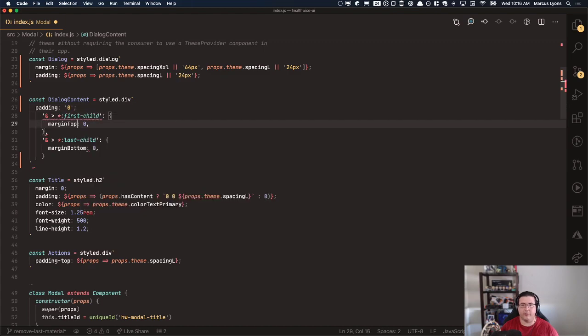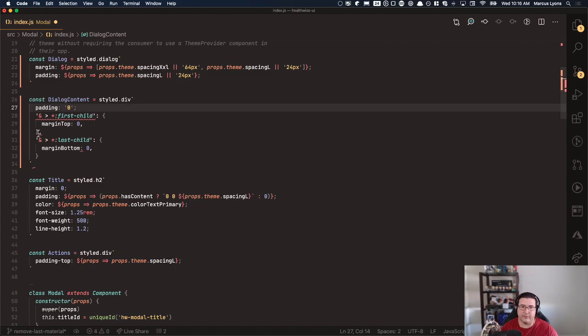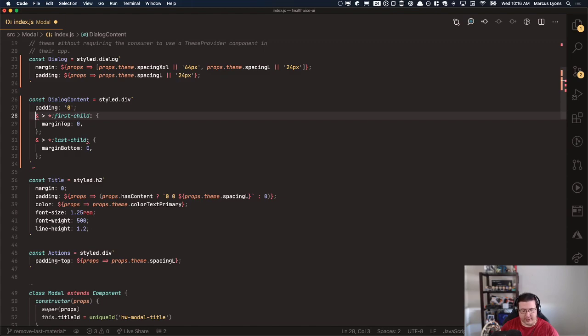And I don't have a prettier config file by default on this. And this is the one that I always forget. I can't remember if it's &. It's not like $and.